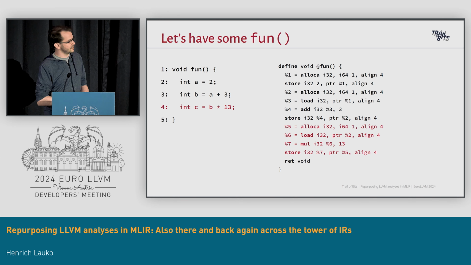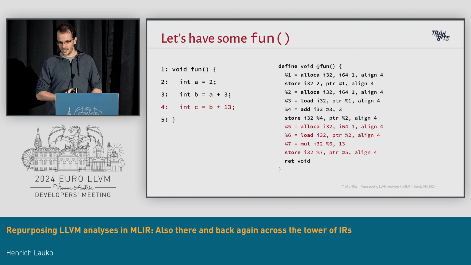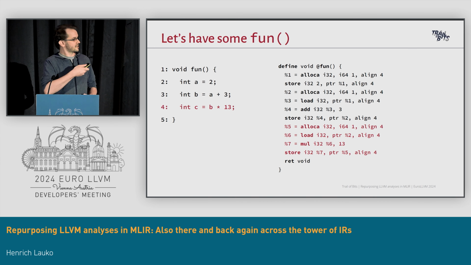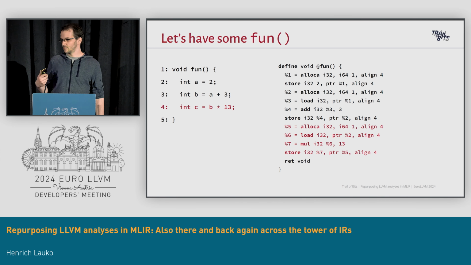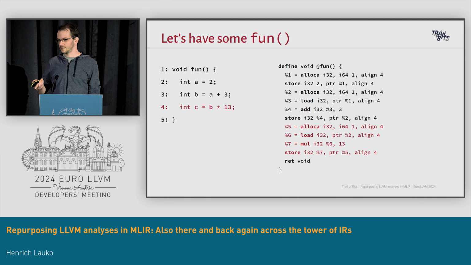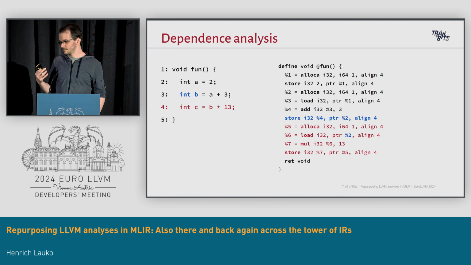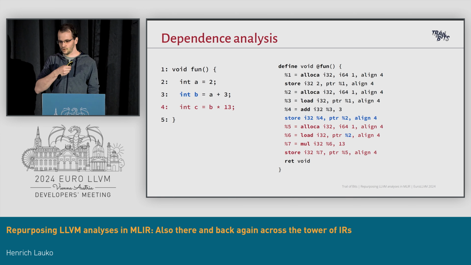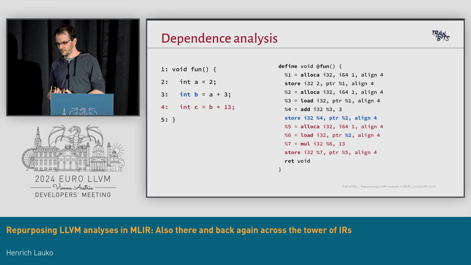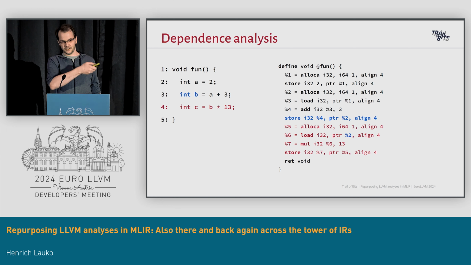And now we finally reach the point where we can do the dependency analysis. So let's say we want to ask at some high level, what other statements is this statement dependent on? For that, we lower down, and we know only these four instructions correspond to the statement, and we run the dependency analysis, and we find out that the store in the blue is the dependent operation for the statement. And this actually corresponds to the B that is used in the statement.